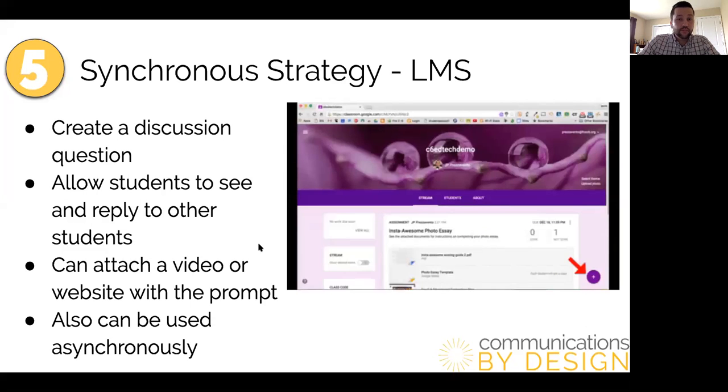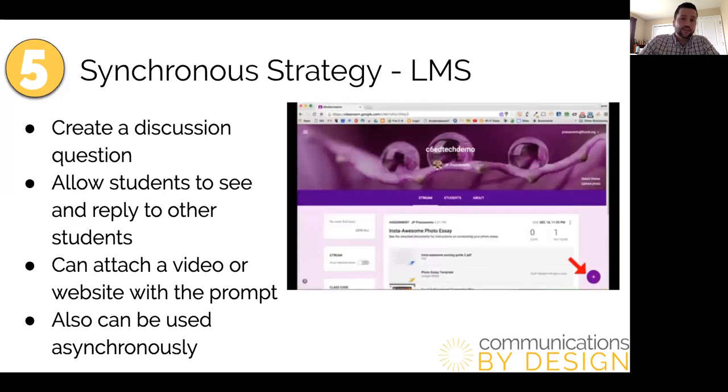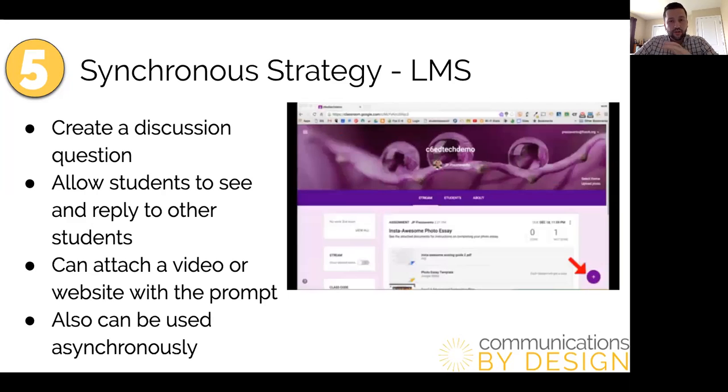And of course, your learning management system is another great thing to use, and it can be done synchronously. Something like Google Classroom, you can have a discussion post. Schoology and SeeSaw, same thing, and you can have these kind of synchronous discussions, written word discussions in real time if you'd like to. Of course, they can also be done asynchronously, and that might be a better method. But there are ways to do it with learning management systems where it can be more or less synchronous.